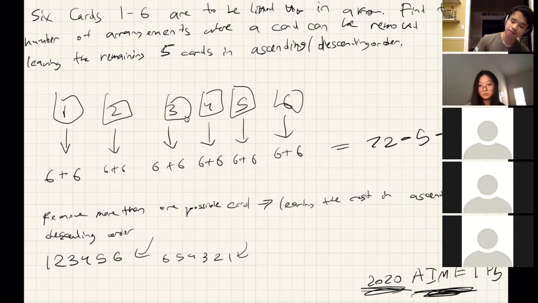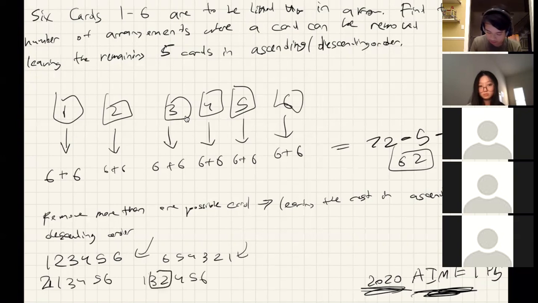So you want to subtract 5 and get minus 5 again, you get 62. And if you put 62 in, you would also be wrong, because you're actually overcounting even more than that. You're actually overcounting cases like 1, 2, 1, 3, 4, 5, 6, or like 1, 3, 2, 4, 5, 6, right?